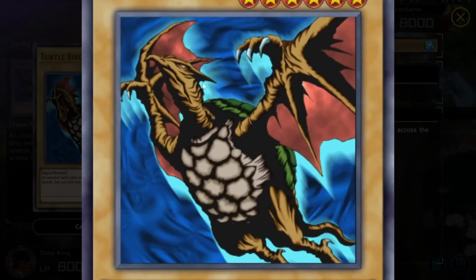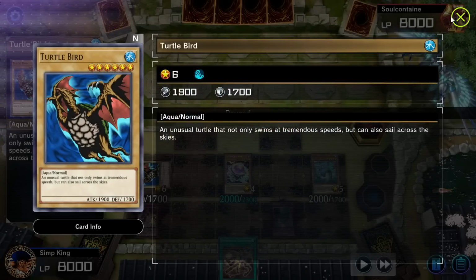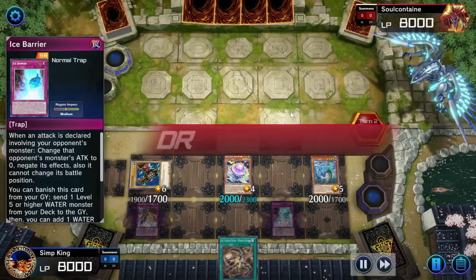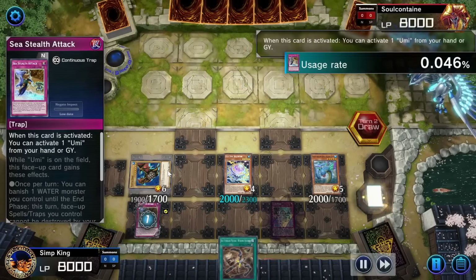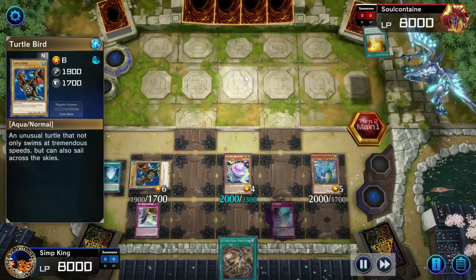Look at this majesty, all right? He is a bird, but also a turtle. He can sail across the skies and swim at tremendous speed. That's just a power that can't be reflected by an effect, all right? That's just raw power. It's not an effect saying this is something this card does mechanically. It's saying this is what he is.